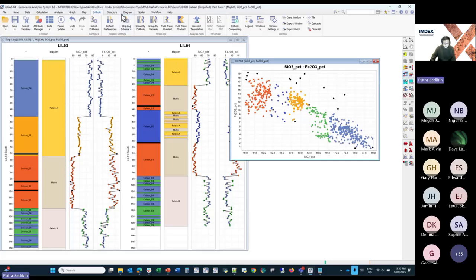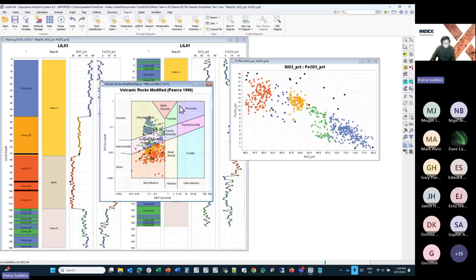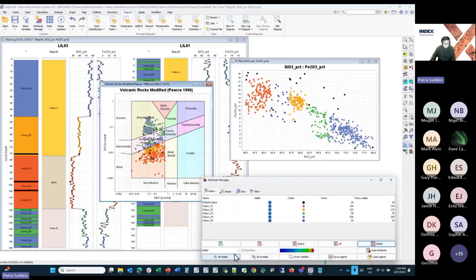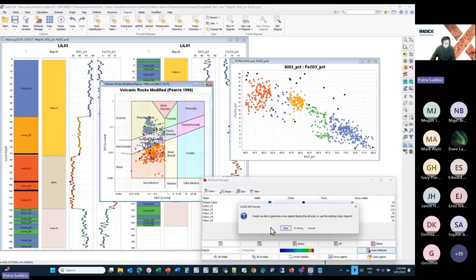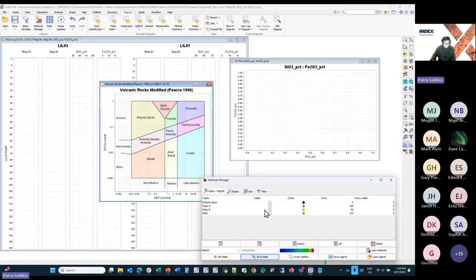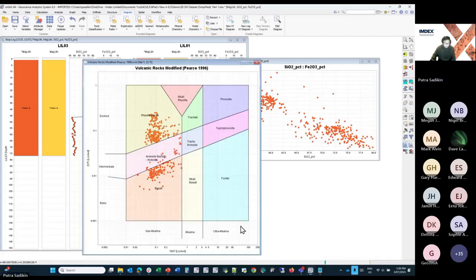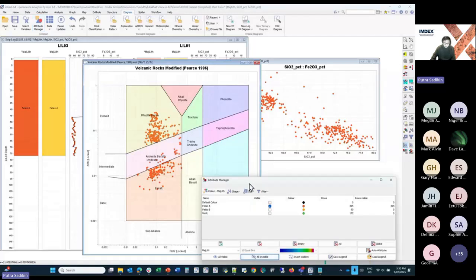And this ties in well to what I was showing you earlier. If you look at things like a classification diagram in here, a typical workflow is, and I show this all the time in my training using this data set, you have your log geology, so you have your 3 rock types like this. And if you want to split felsic A, let me just show you. We have this rock type called felsic A, and you see how it's split into 2 groups in here, within the basalt field and the rhyolite dacite field. So it's a classic case of mislogging.